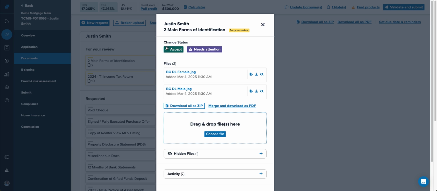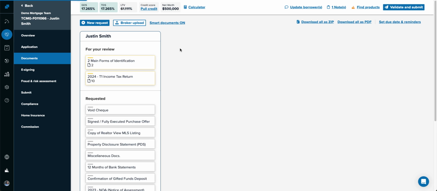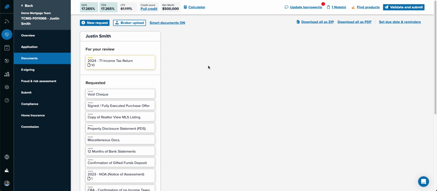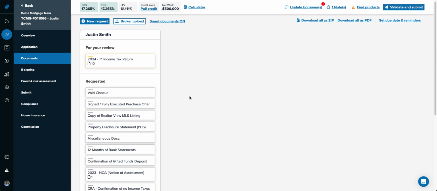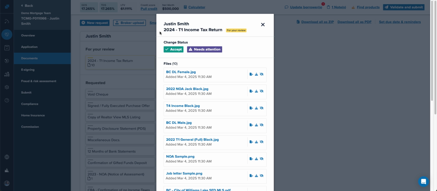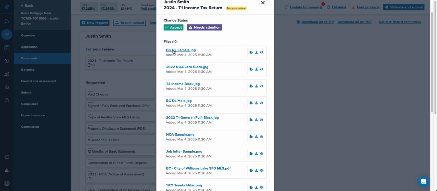And then of course I want to change the status so it's reflected properly on the client side. So I accept it. But not only for the client, it's nice to know when you're jumping into a deal, you can go to the documents and know that you're keeping up to date on the document statuses, so you have one spot to go to confirm.